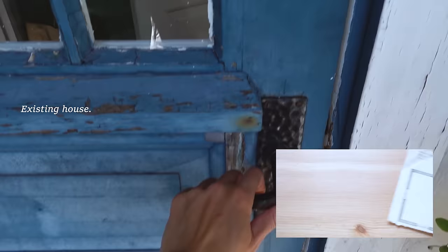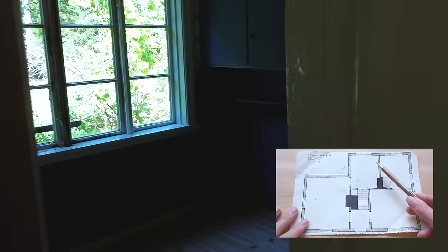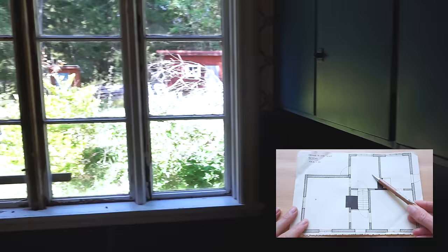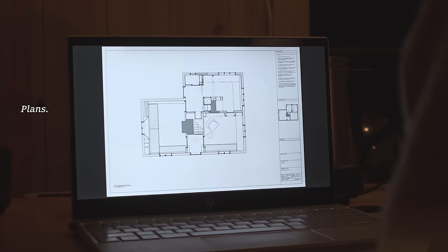This was the interior when I first got the keys. This is the front entry where the house splits up into two sides. The west side leads to the living room and a back room which I used to call the blue room because it was blue. On the other side we have a smaller room and the kitchen in the back. The kitchen and the blue room are part of an extension that was done in the 50s. And these are my plans for the existing interior.